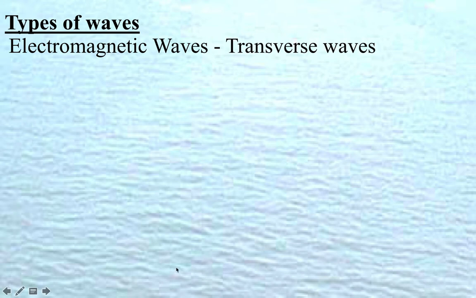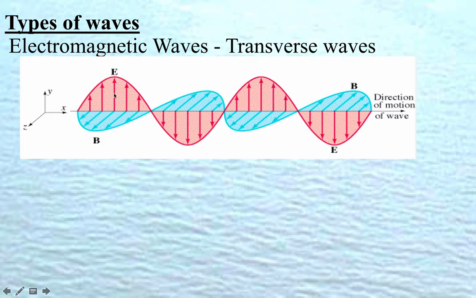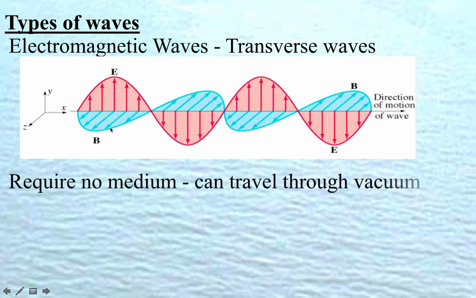And then there's also electromagnetic waves. These are actually transverse waves, so electric fields and magnetic fields at right angles to each other. These require no medium, which brings up an interesting question. If it's traveling through the vacuum, and let's imagine that you're standing here and you shine a flashlight at me, and I run this way. Am I running?